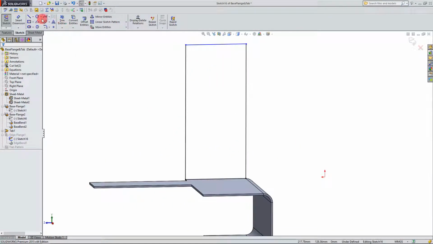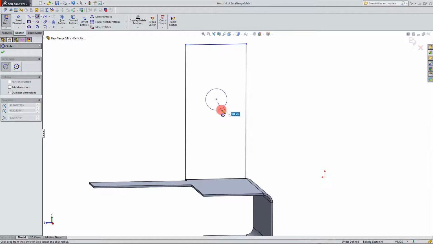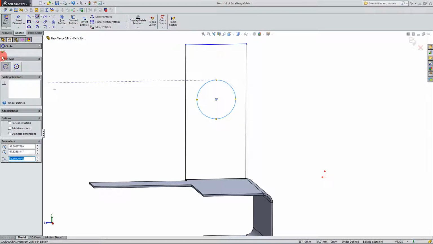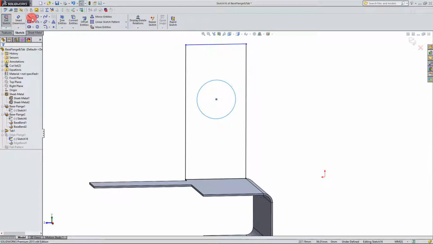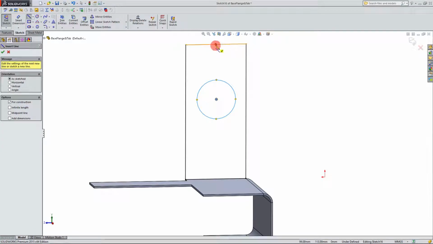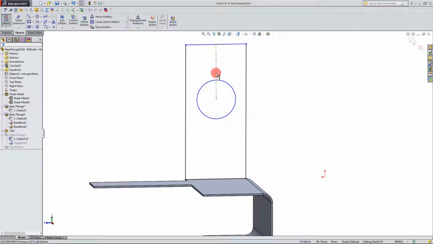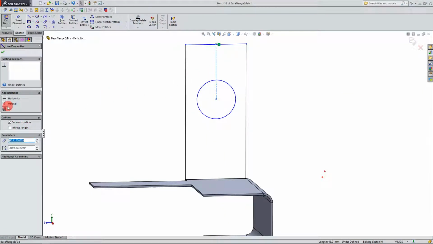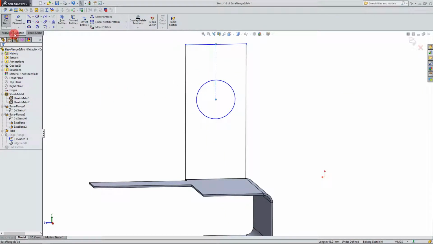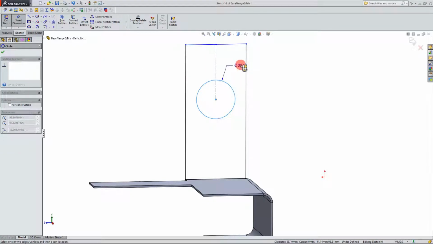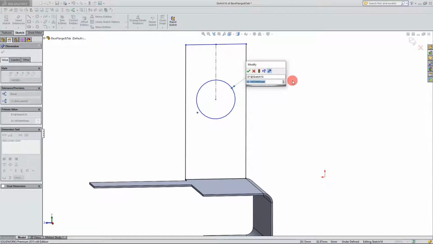and I can create a shape inside here. Let's make it a circle. I'm going to create a center line from this point to the center. And I'm going to make this line vertical. And I'm just going to set a dimension here on this circle to be 30 millimeters.